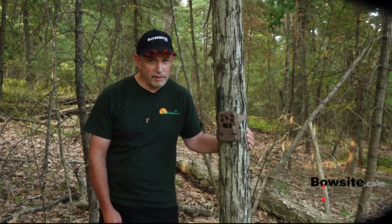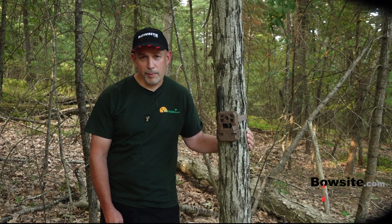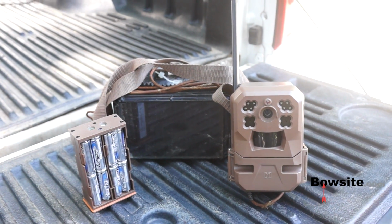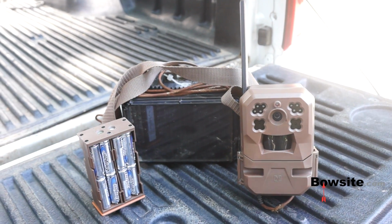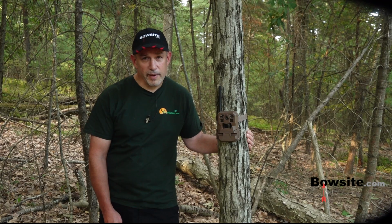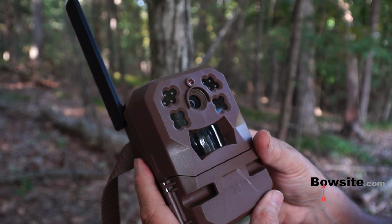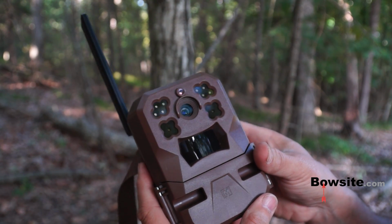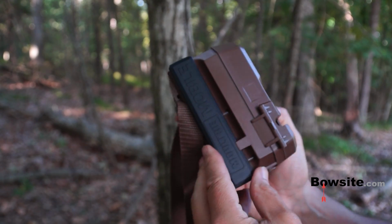I always recommend lithium-ion batteries in all cellular cameras, including the Edge. The Edge will also accept external battery boxes too. So if your camera is very remote and very critical, use 16 batteries and an external battery box, and the thing will probably last for 2 years. The camera itself is a smaller footprint with a fold-down antenna. This is great for carrying it in a day pack or on a quad.